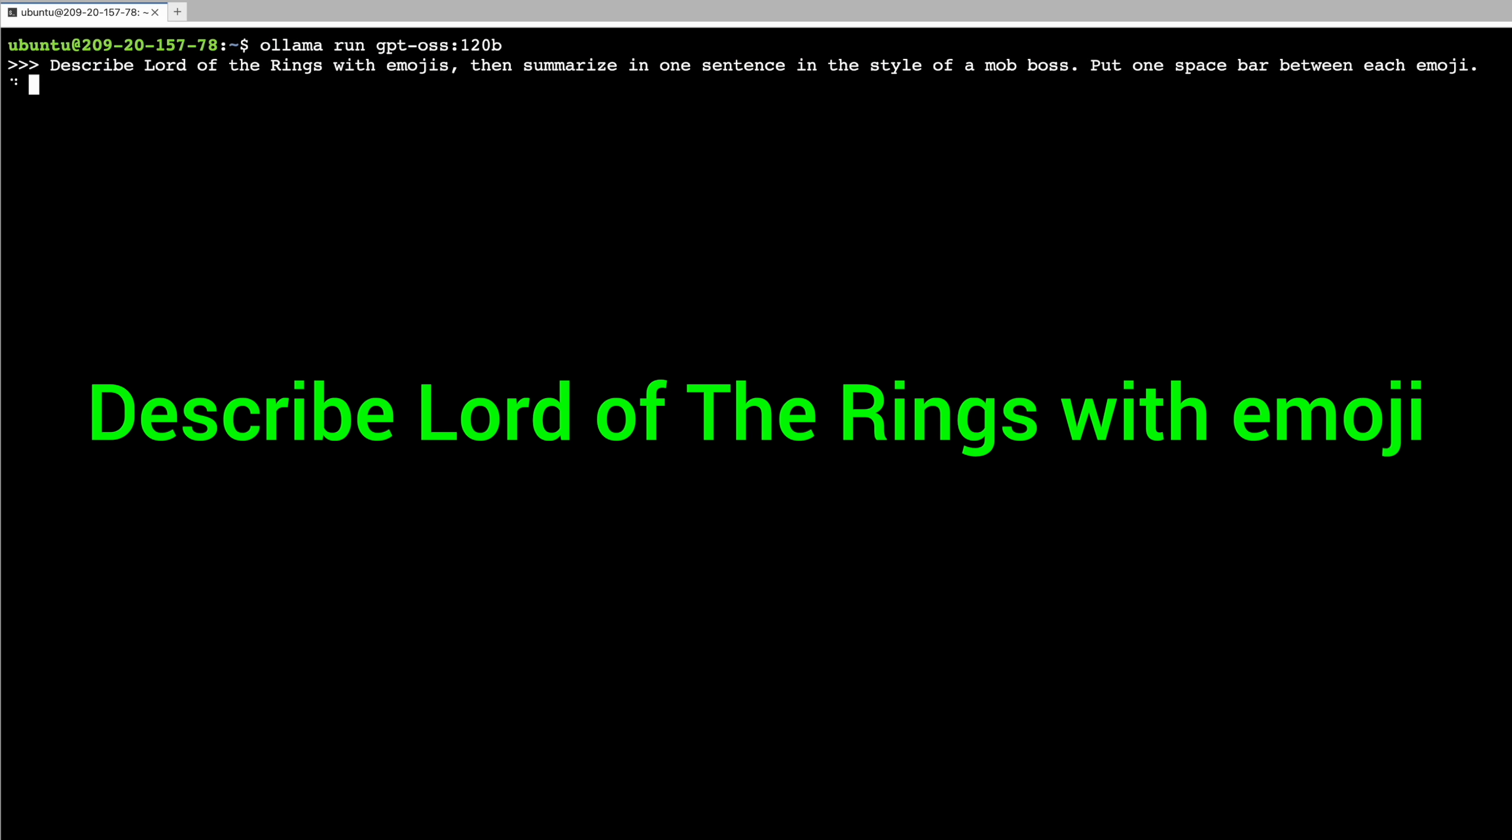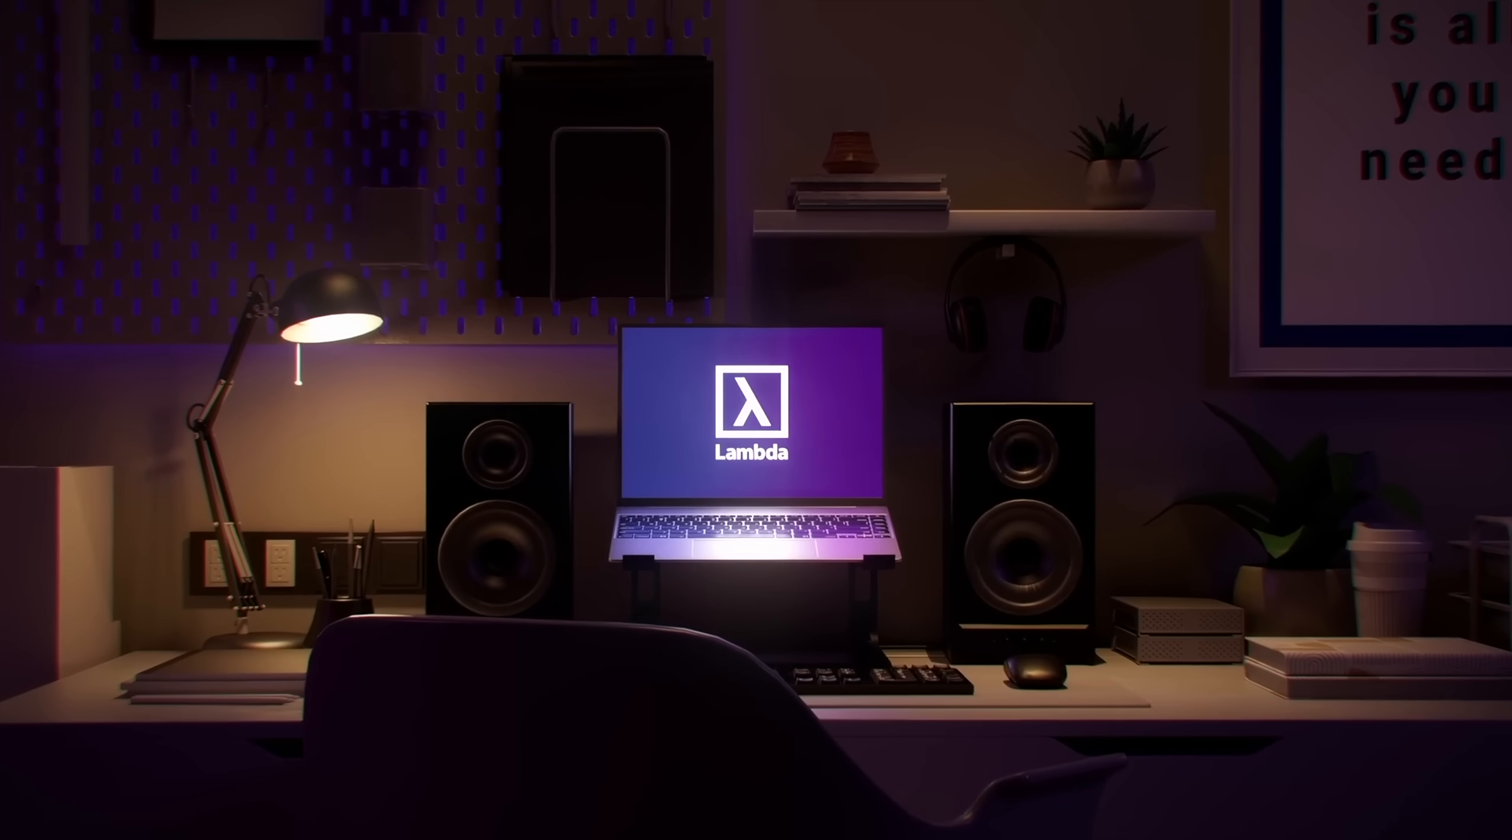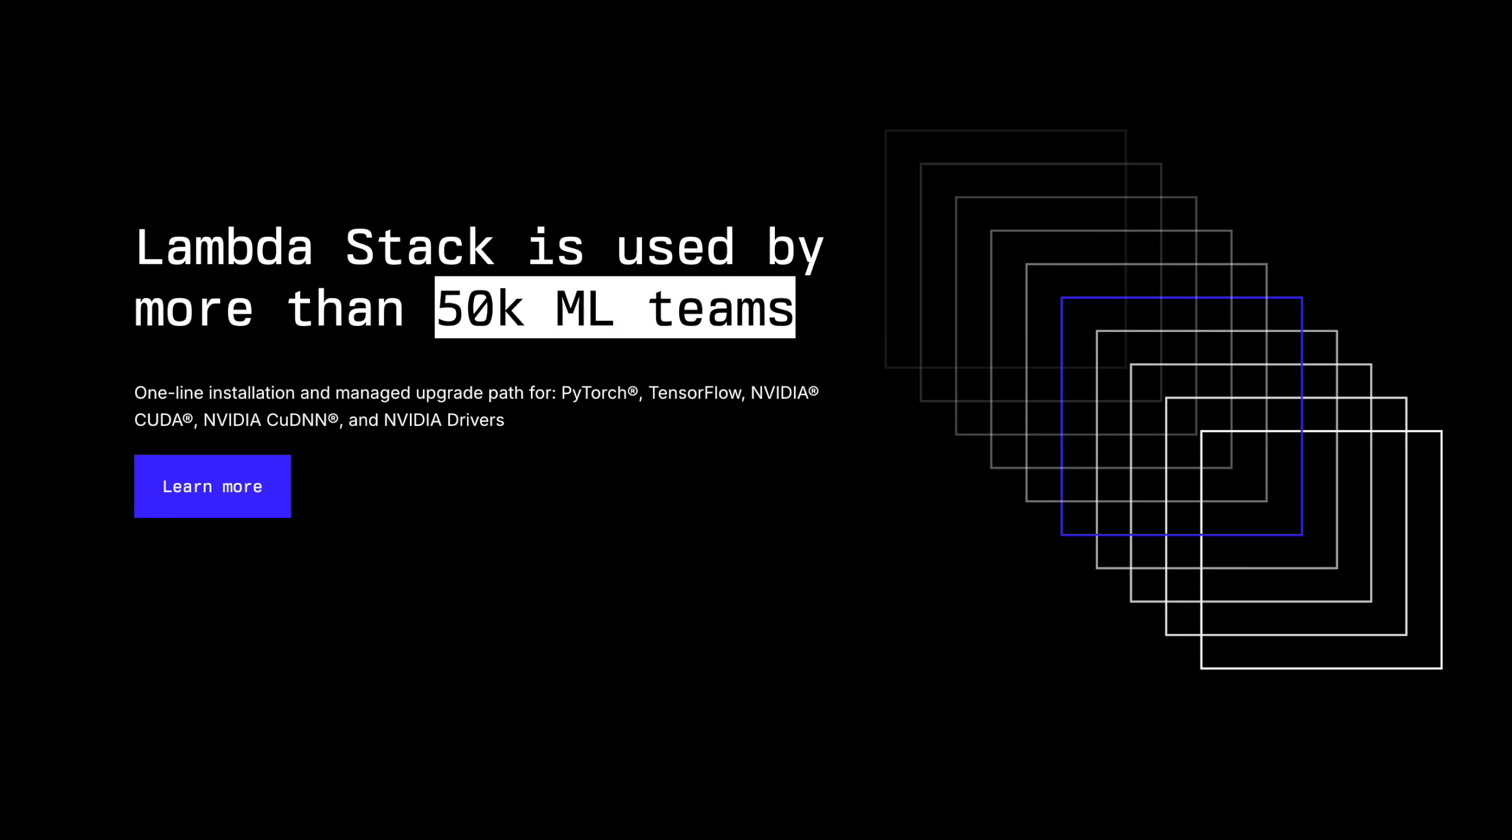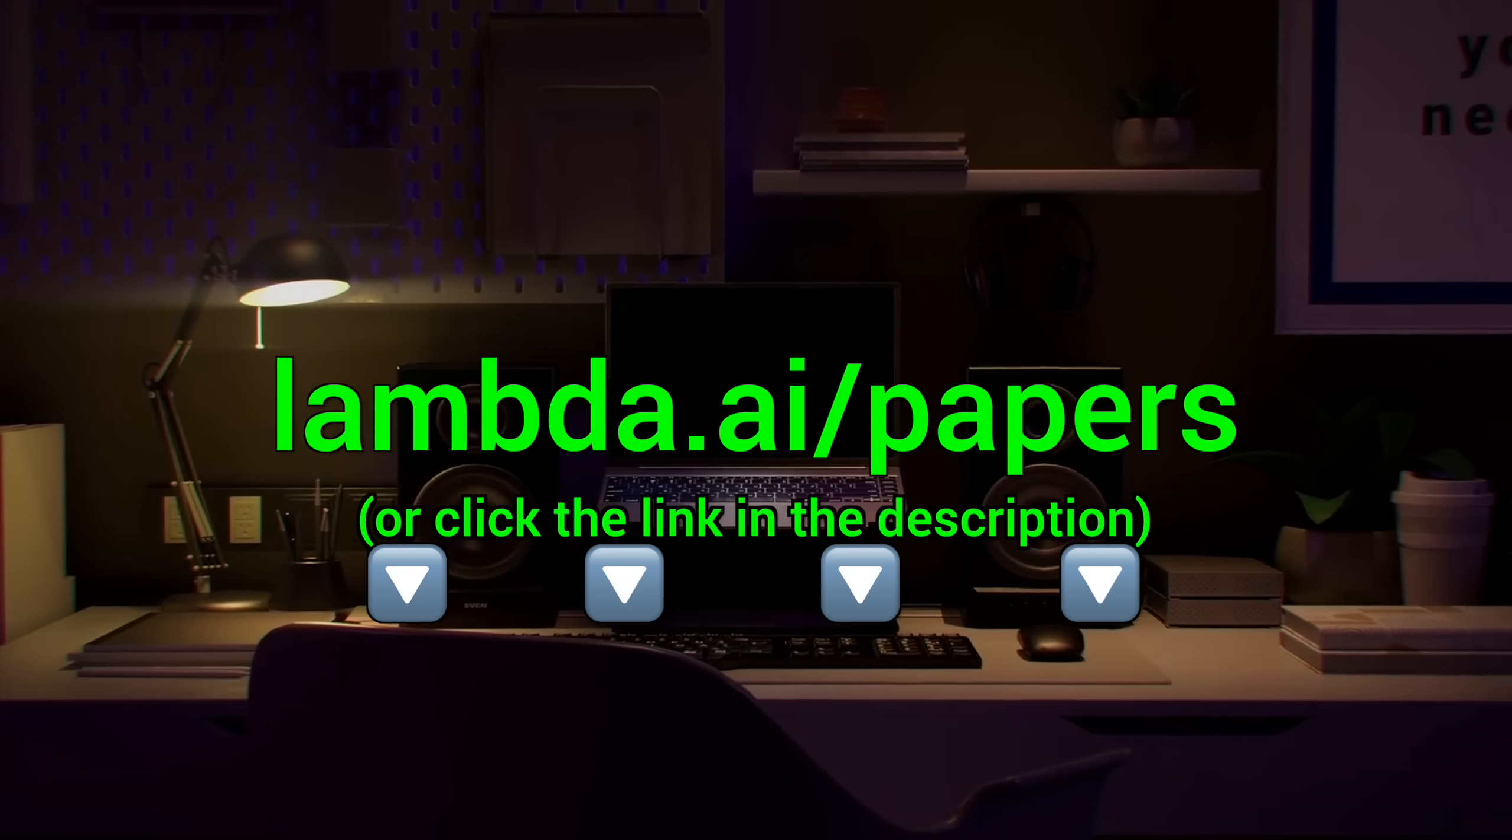And, I got to say, I can't stop playing with OpenAI's OpenGPT model through Lambda GPU Cloud. And, as you see, I am doing very useful things with it. For science. Yes, this is actual speed, I can't believe that I can have more than a hundred billion parameters running super super fast here. Many of you fellow scholars are using it, and if you don't, make sure to check it out. It costs only a couple dollars per hour. Insanity! You can rent an Nvidia GPU through lambda.ai/papers or click the link in the video description.